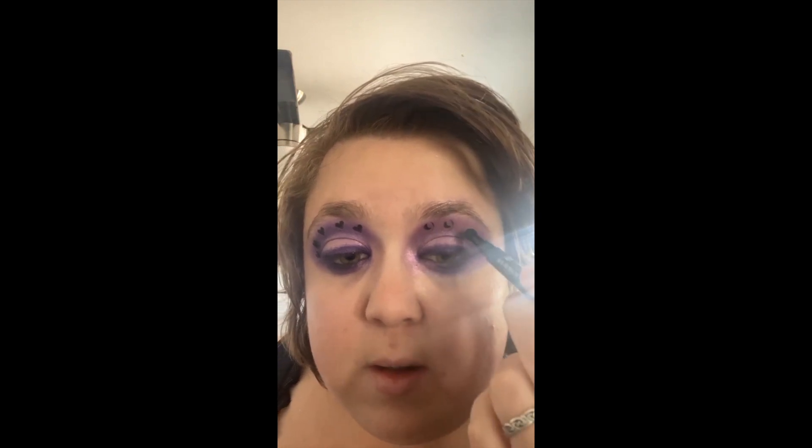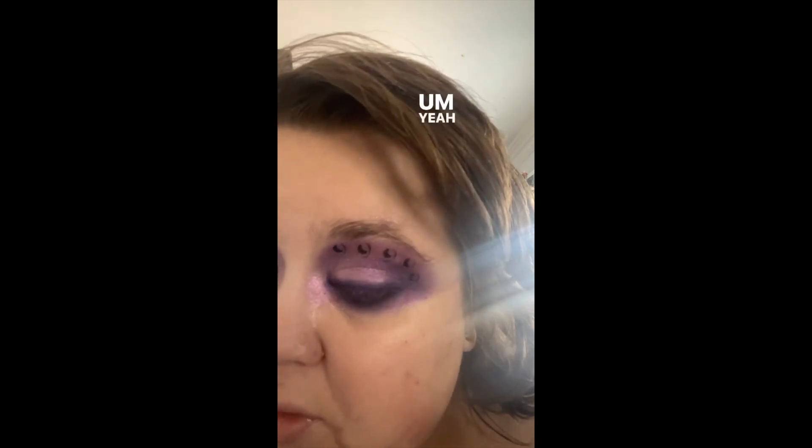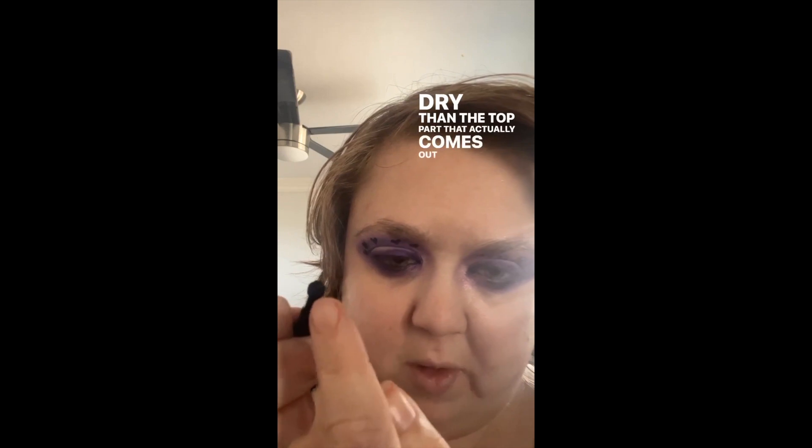I'll try the moon one now. Thank you to my friends for giving me these. It's cute and easy! The outside circle part can be cleaned up with micellar water so it's not so bad. I kind of wish the center part dried faster than the top part, but it's okay — maybe I just have shaky hands. It's pretty cute overall.